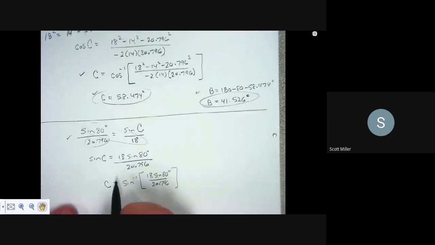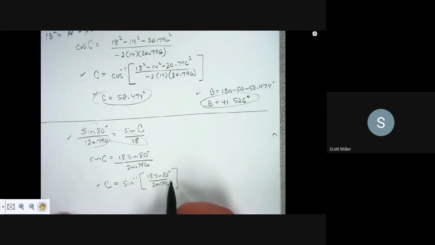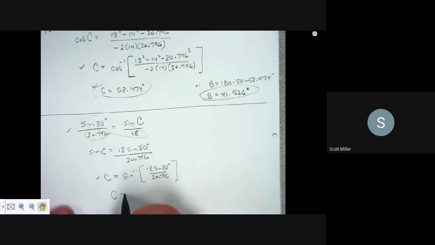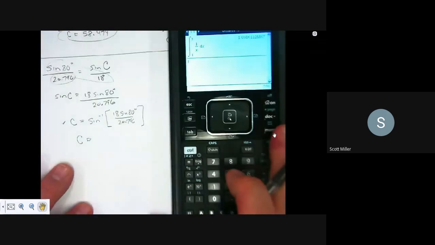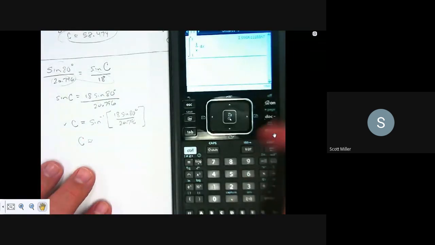So I need to see this line right here because this is what C equals. And then we can do an approximation, and I'll show you how this works on the calculator so you can see it done. So right here, let's see if I get the glare out of there. So I would go over here, make sure you're in degree mode, which I know I am.